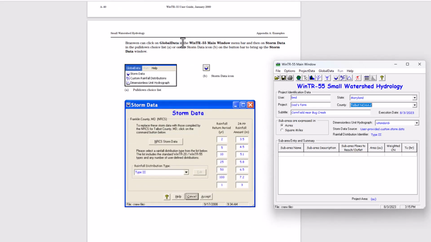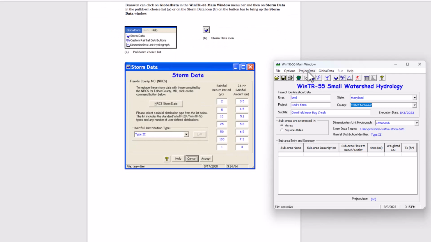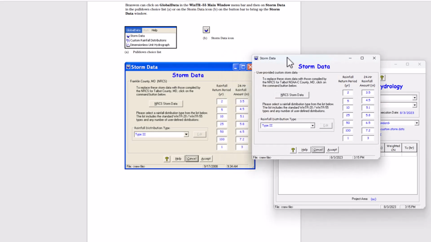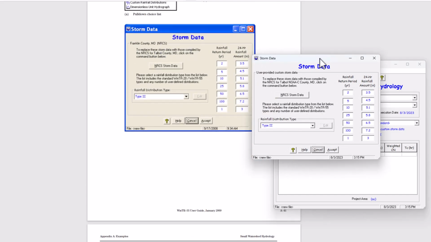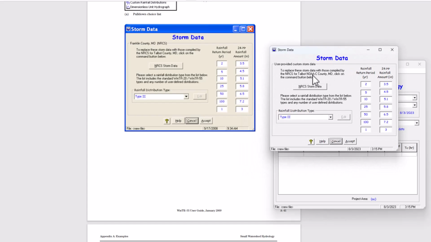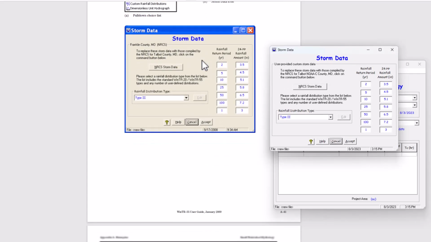That's standard. Click on the global data in the Windows TR-55 main menu, and then go to storm data in the pull down. Global data, there we go, storm data. To bring up the storm data here, we have Franklin County, Missouri NRCS selected. So this is the pull down list.